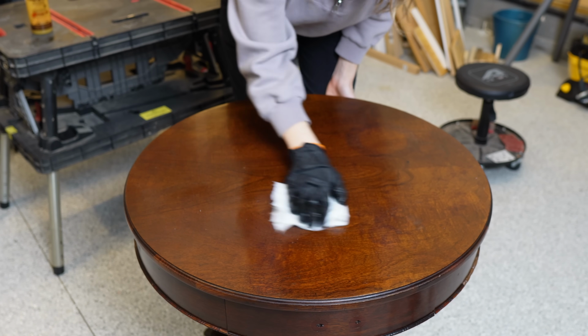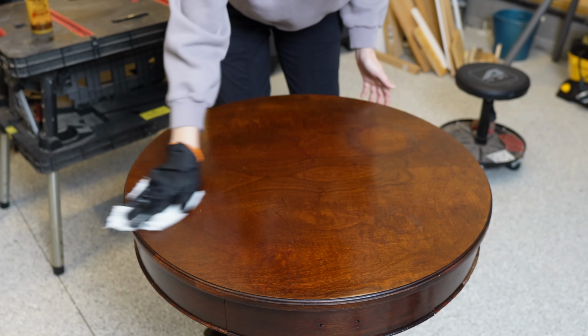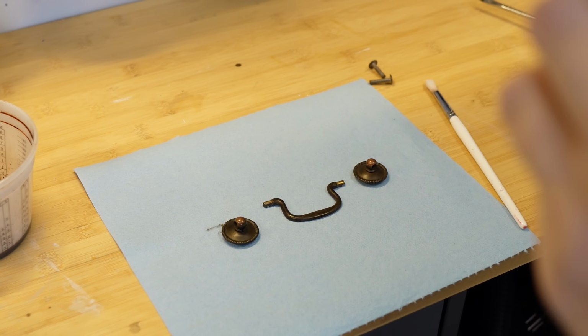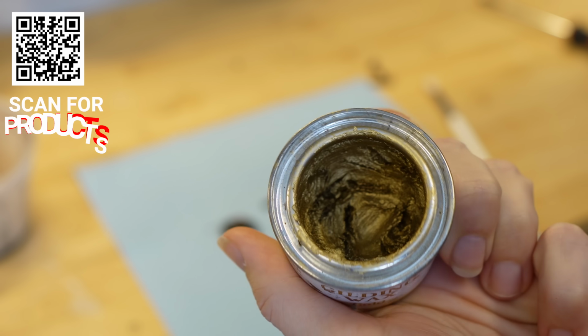The feed and wax needs to set on here for 20 minutes and then I'll be able to come back in and wipe off the excess. So while this is drying, I am going to add some gilding wax to my hardware. I'm going to use some gold gilding wax on the hardware as well as the clawed feet.